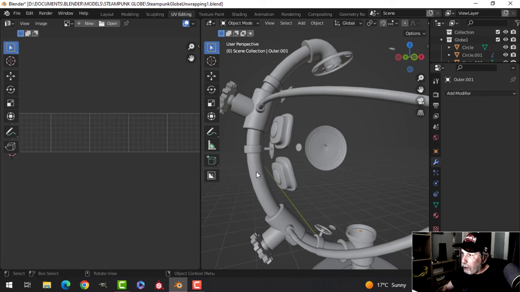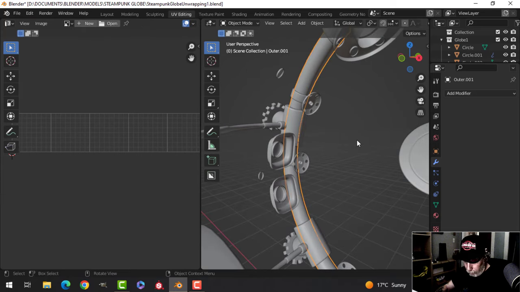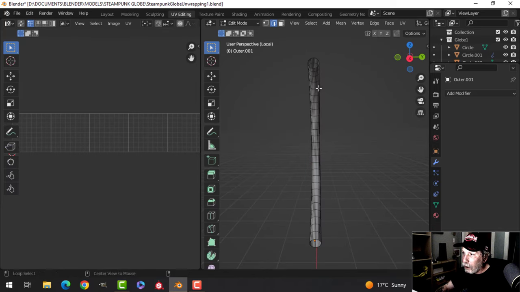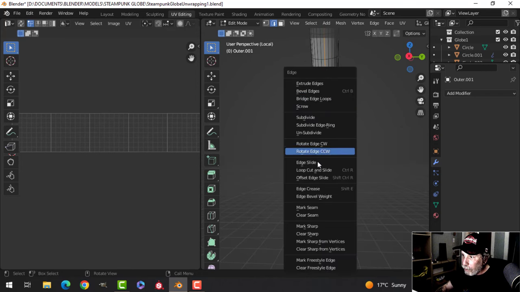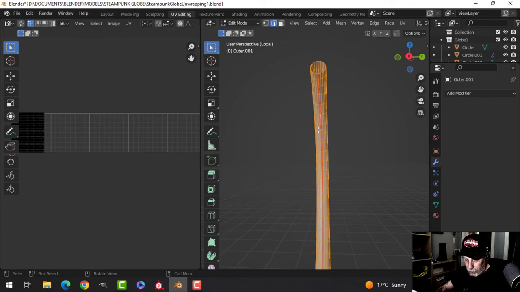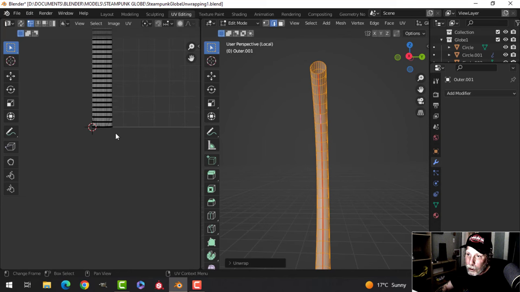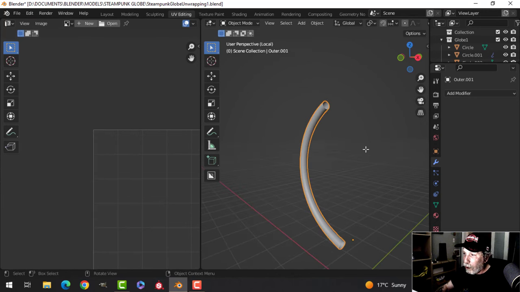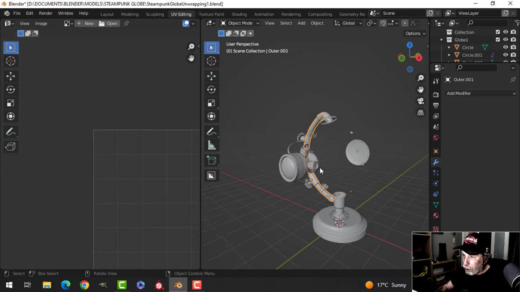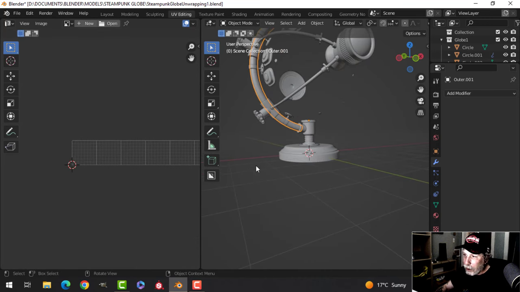And so let's have a look at this. And for this one, we want the slash key to view it. It's open at the end, so I don't have to delete. So I think what I'm going to do for this one is just Shift Alt and click underneath it and Control E, mark seam. I'll select that, View, Unwrap. And that's going to put it in the first square as well. And I don't care about that shape. That's fine, actually. So slash key to bring that other stuff back. So that's going to be okay. I'll move that in a minute to the second.